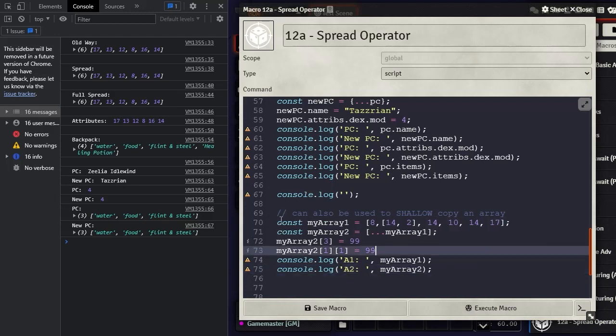Okay, so here you can see we have an array, my array 1, and it has this 8. Then inside of it, it has an array that has 14 and 2. Then on the outer, the shallow portion of the array, we have 14, 10, 14, 7, 17, right? We're going to shallow copy the array using the spread operator into my array 2. Then we're going to take array element 3, which will be 0, 1. This whole thing is 1. And then 2, and we're going to change this 10 into 99.